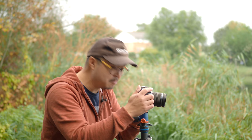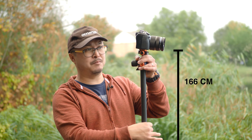So I'm glad to see Billy is very, very tall. Once it's fully extended, I'm gonna show you now. It goes all the way up to 266 centimeters. As you can see, now I rested my M1 Mark III up here and it's already above my eye level. So I have a little bit of room to play with.